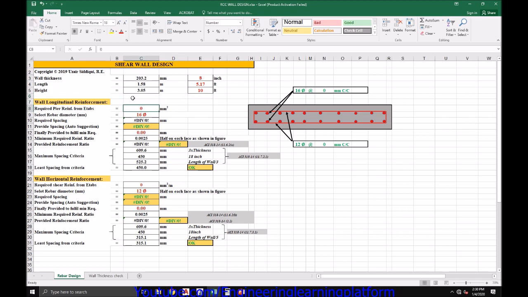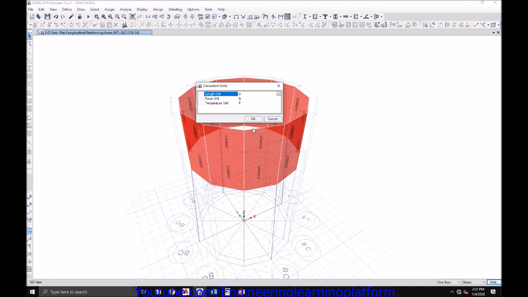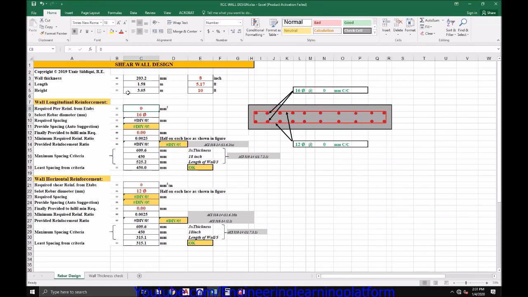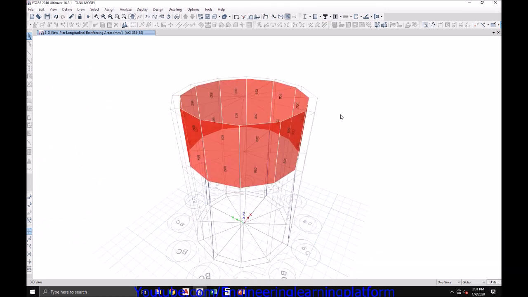Now since the required reinforcement ratio is in millimeter units, we need to change the units to millimeter. Select the highest number you can see from there to put it in here, as the tank is symmetric and the loading should have been equal.